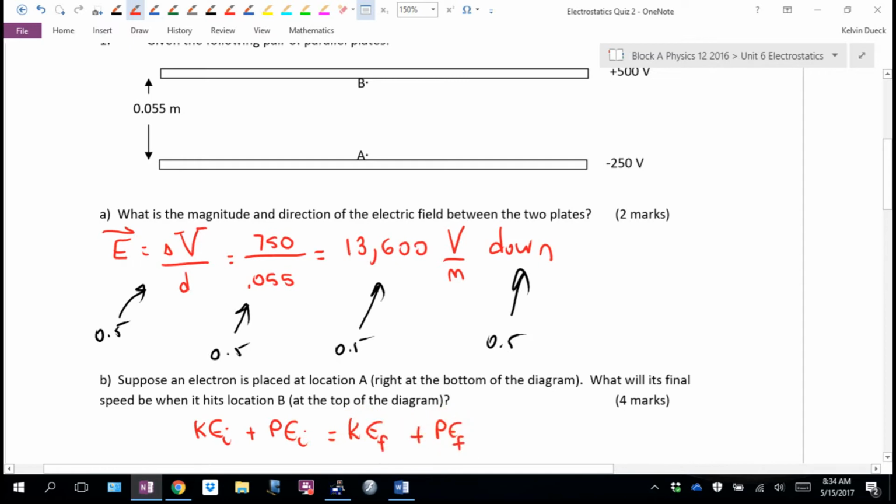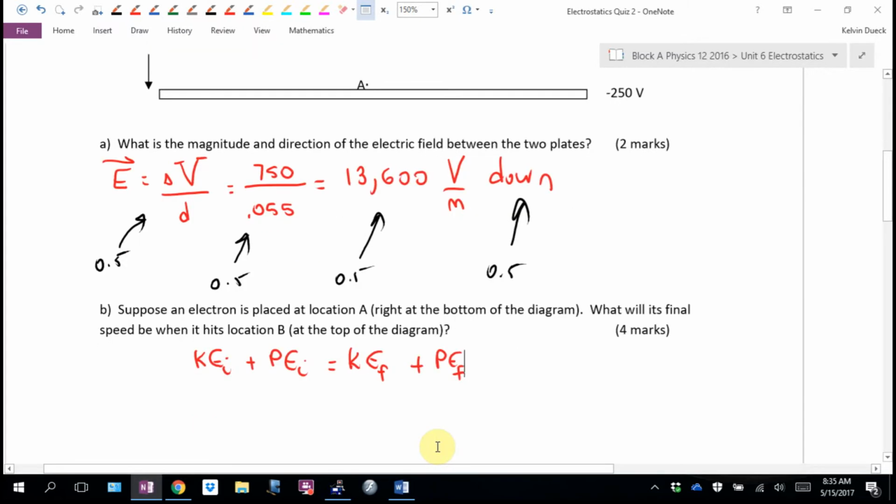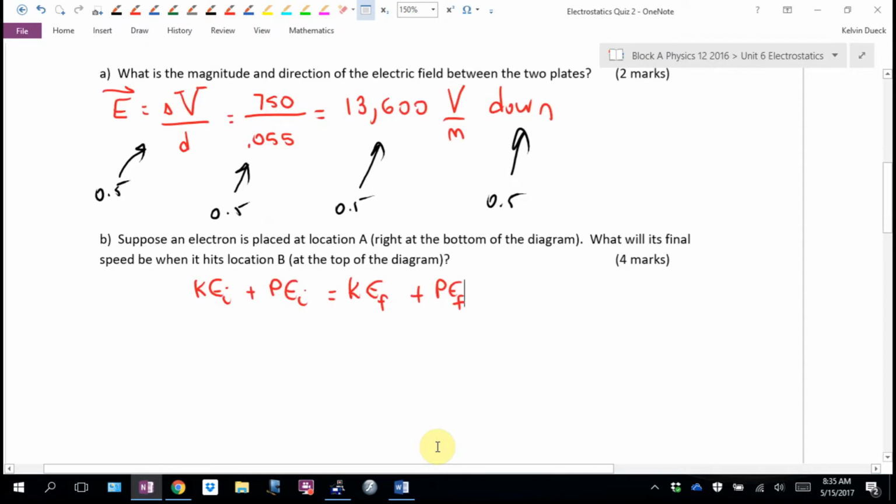I've got to be honest, Part B to me for your test would be a little too easy for a written question. I would either have it coming in with a speed, give you an initial kinetic energy, or something along those lines. Or I'd ask you to do something with the speed once you found the speed. Figure out how much time it would take to go across or something like that, or what the acceleration was. Here, it implies we're starting at rest. And when I get to the top, I've used up all of my energy.